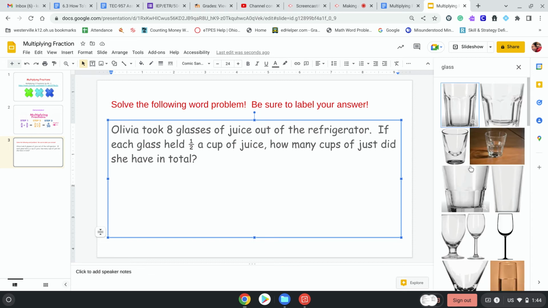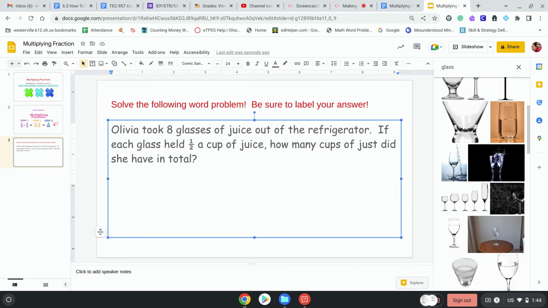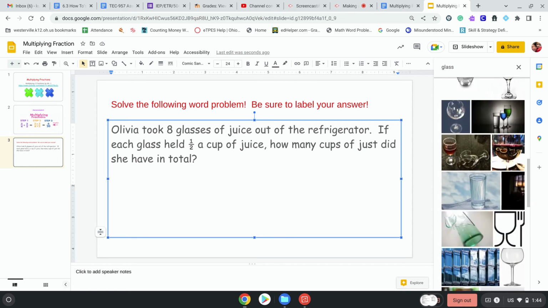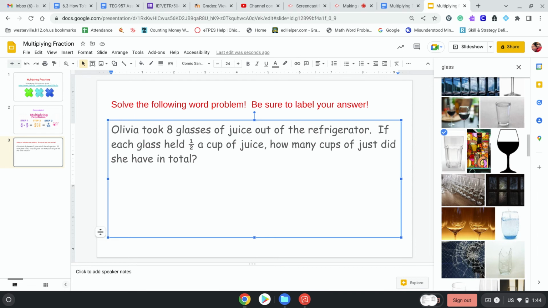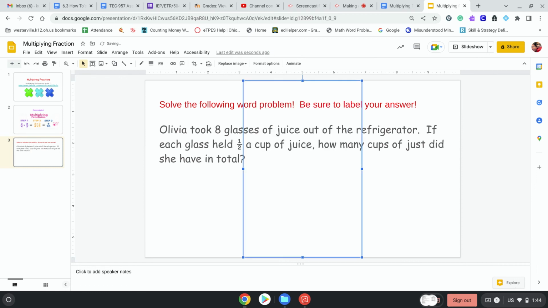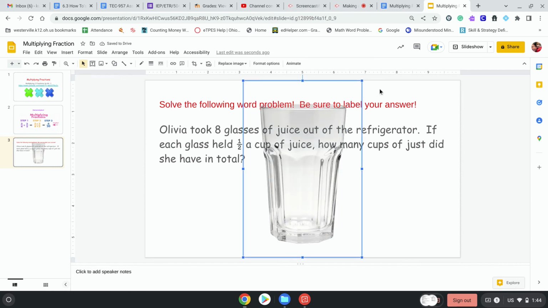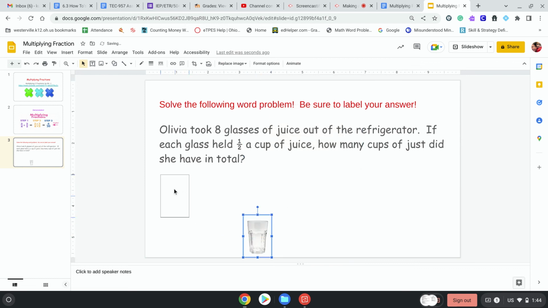I'm going to choose a glass. Let's see if I have a better option. Let's go ahead and do this one. And I'm going to insert that image. I'm going to resize it down quite a bit. And then I'm going to move it.